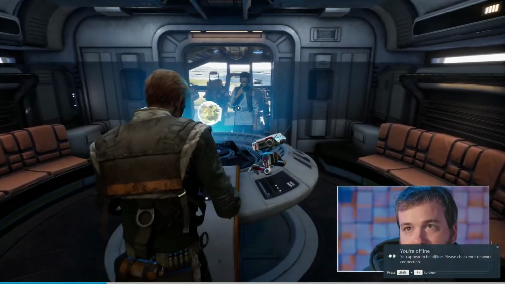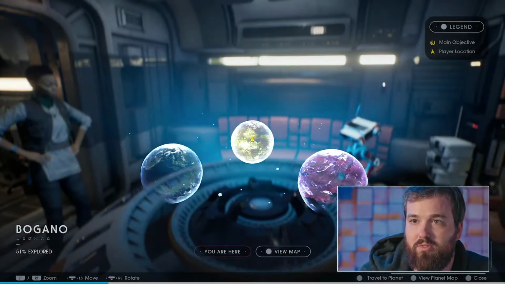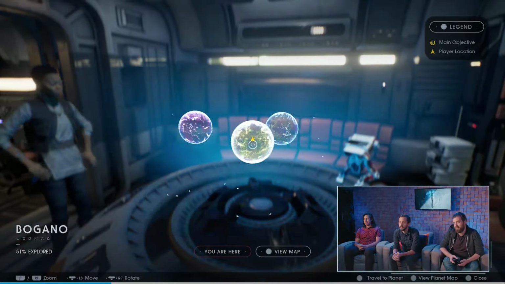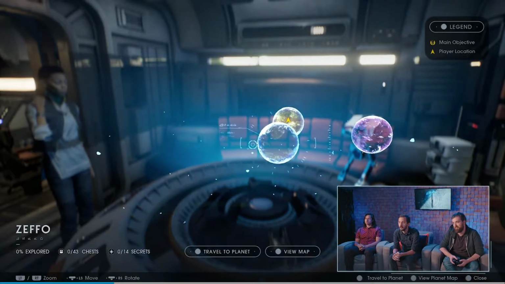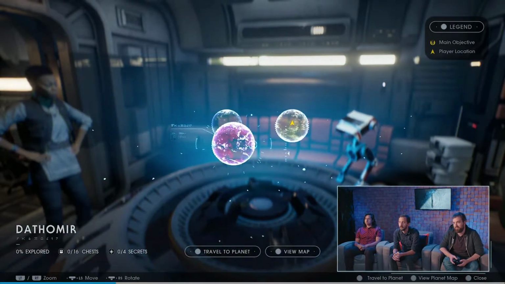All right, so here we've got the option at this point in the game to choose to go to either Zephyro or Dathomir. Here you see we've centered it in Pagano, and we've got these two options where the player can freely choose to go either to Zephyro and continue the main path, or deviate a little bit and go to Dathomir.